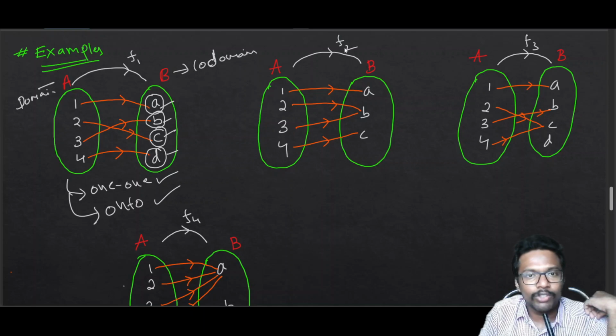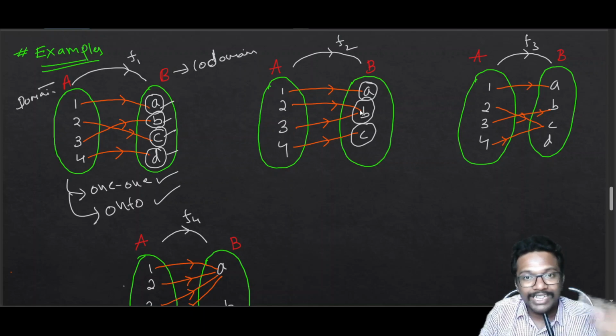So now let's see f2 here. Same, for f2 I have considered a domain with 4 elements and a codomain with 3 elements here. If you check the first condition, every element of B is used. There is an arrow mark coming towards A, and for B there are 2 arrow marks coming, so no problem. And for C also one arrow mark is coming here. It means A has one pre-image, that is 1, and B has 2 pre-images, 2 and 3. 2 and 3 are the 2 pre-images for B.